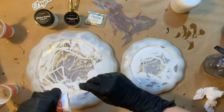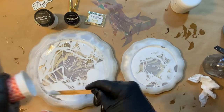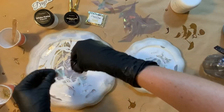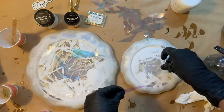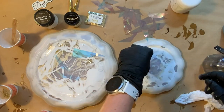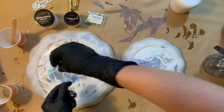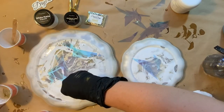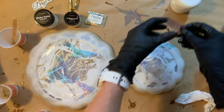I could have probably been a little lighter-handed with this because you can't see the fantasy film as well as I wanted. I will link that other video where I use the fantasy film in another round dish — you can really see the Aurora fantasy film in there. But you can still see it with this piece; it does peek out a little bit. I'm just going to randomly place it down in certain open areas where you can see it's still clear and there's not any pigmented resin.